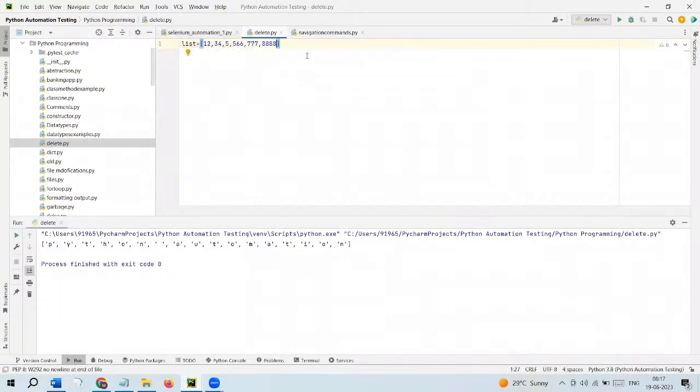Instead of these bulk values, I'll do one thing: 5, 4.5 as a floating value, a string also, and a boolean.